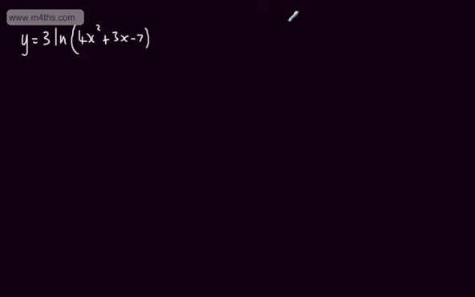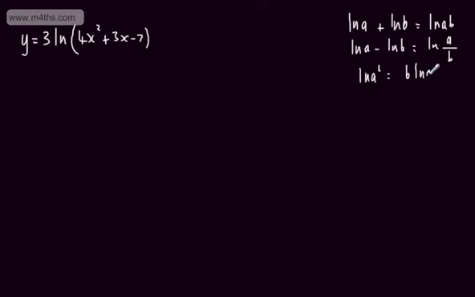We know log laws, and often using log laws can make the derivative easier. We know that the natural log of a plus the natural log of b gives us the product, the natural log of ab. The natural log of a minus the natural log of b gives us the natural log of a over b. If we have the natural log of a to the power of b, that's b times the natural log of a. At this stage, I could factor this. I'm not suggesting in this particular case it would be any easier, but later on we'll see that some derivatives could be easier.